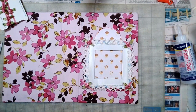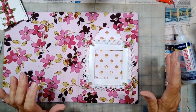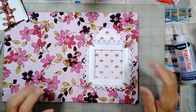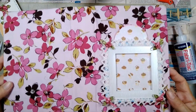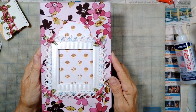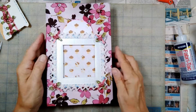Oh, more glue. Look at that. Ooh, I'm excited. That looks perfect. That is beautiful. It's so cute. Oh my gosh. Now, we could even put something up there, and I'm not going to worry about it right now. But gosh, look at that. I'm afraid to move it. Isn't that going to be just darling? Cute, cute little baby girl journal.